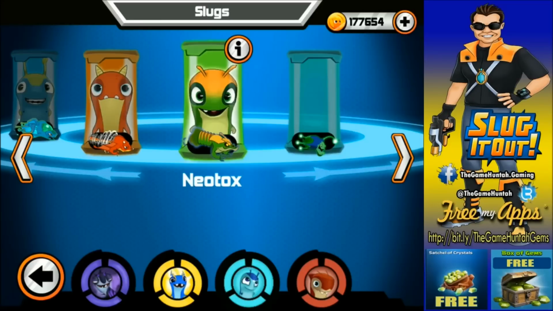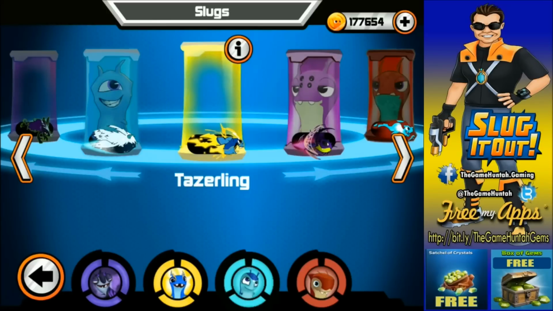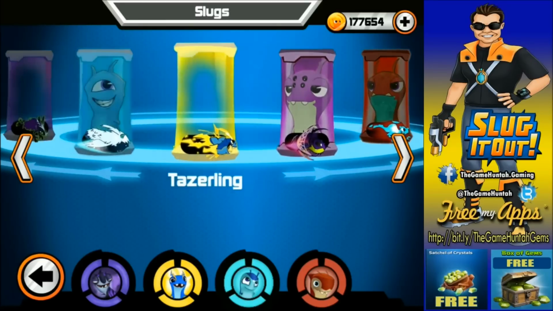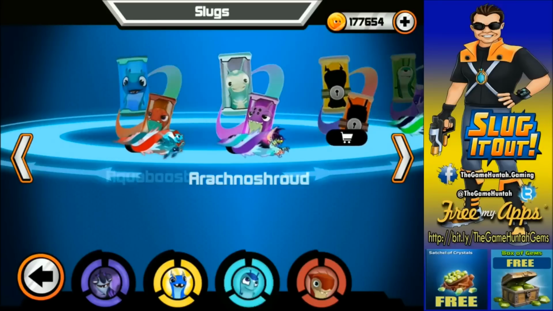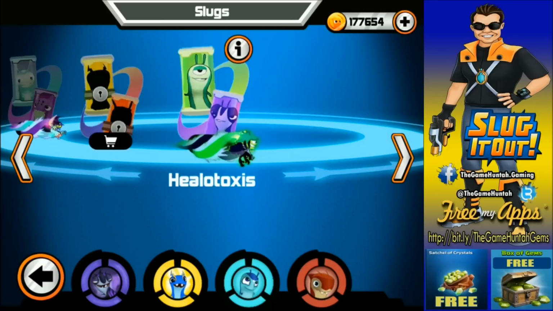We have Flatulor Hincus. We have a Tasseling. I got another breaker. Should we keep playing with another breaker? Another breaker was from the previous episode. I'm wondering, probably we should get a fusion shot, right? Arachnid Shroud probably is a good idea. Or Aqua Boost. Aqua Boost is also good. That can help me to charge these guys a lot faster, right?